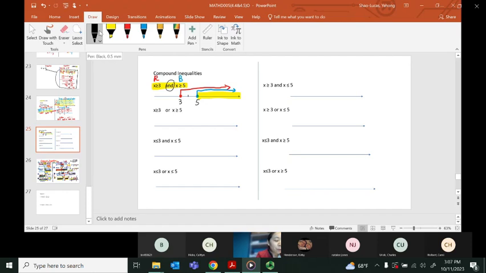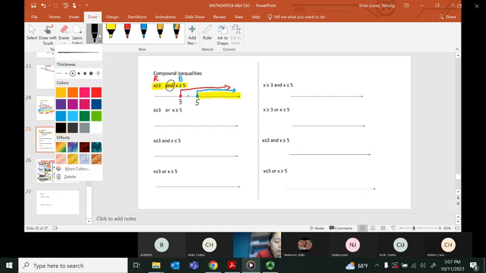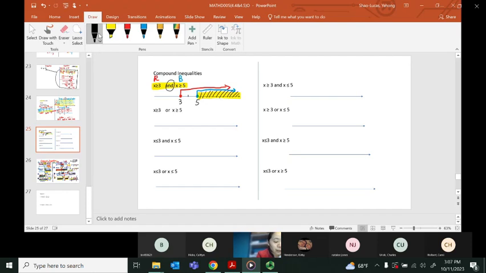If you don't have a highlighter, this is what you can do. Shade these numbers. You can do a zigzag if you want, because doing this is not very easy, but doing this is a little quicker. So whatever you want to do, shade it, or do the zigzag line, or use a highlighter. That's what you need to do for your homework. Last 4 questions, first graph for each one, and you do have to shade or highlight the numbers that fit both of them.